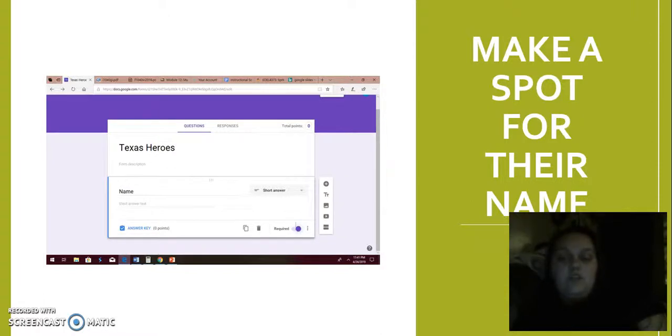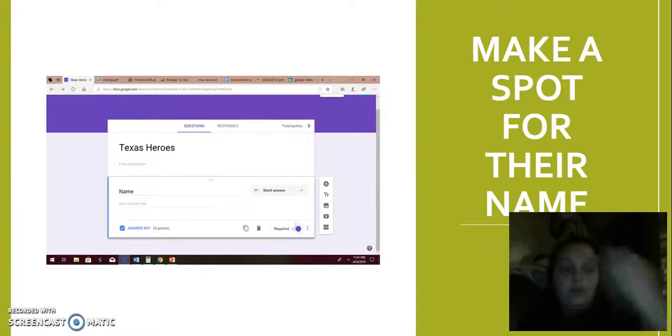Now, to start your Google form, you want to make sure that your first question is a name, so that when they enter their information and they submit their Google form, you know whose form it is, or else you're going to have a completely random assessment where you don't know whose answer is who, which if you wanted an assessment, you could do it like that. But normally we're going to want to know whose quiz it is.